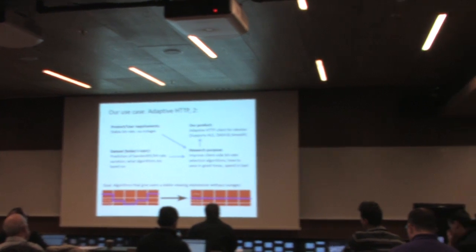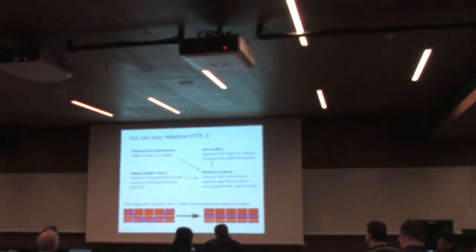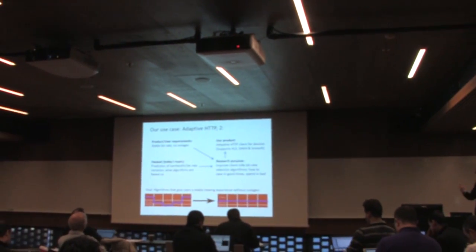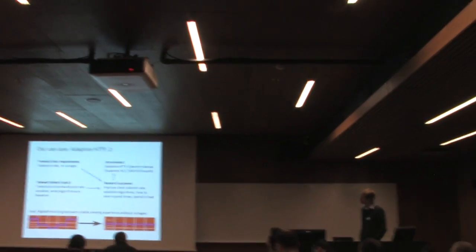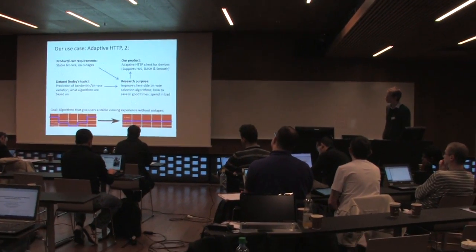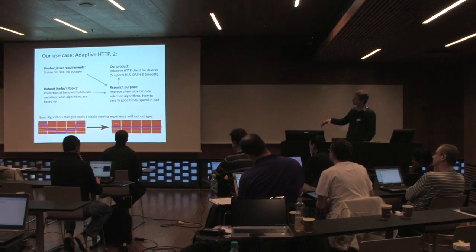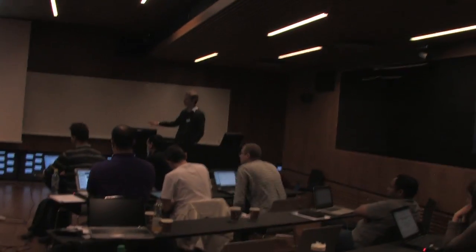To get this, we developed a dataset that the algorithms were based on. And of course, the research purpose is to improve these algorithms, saving good times, spending bad, and use this in our product, which is a device client for adaptive HTTP, which supports the most important protocols, which is MPEG-Dash and HLS, which is an Apple proprietary standard, and Smooth, which is a Microsoft proprietary standard. And the aim is, of course, even though we can switch and adjust the bandwidth, to have as stable a viewing experience as possible for the best user experience.